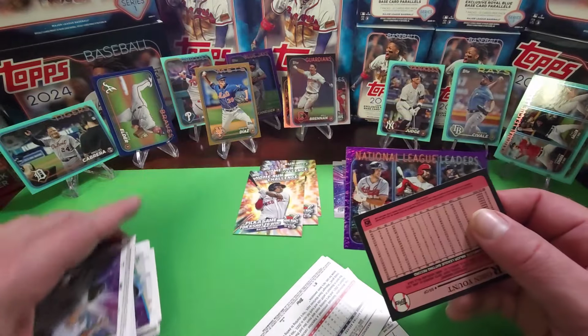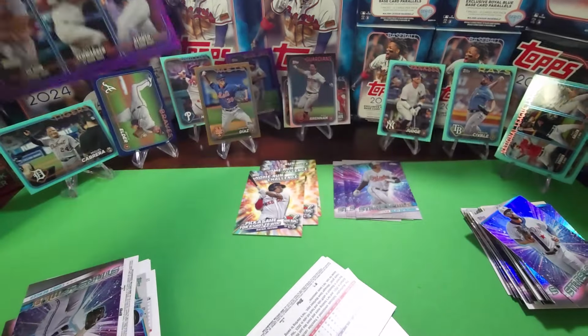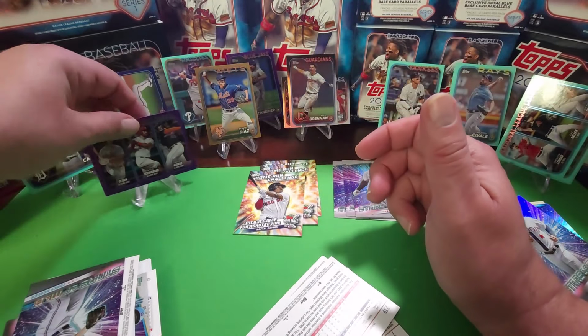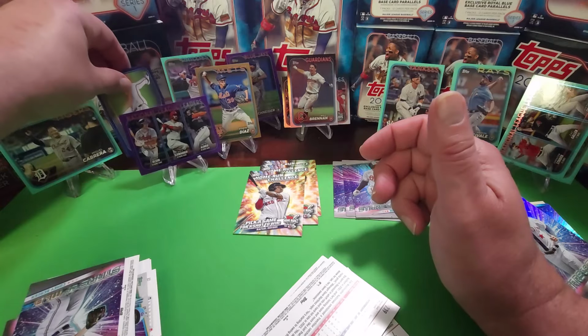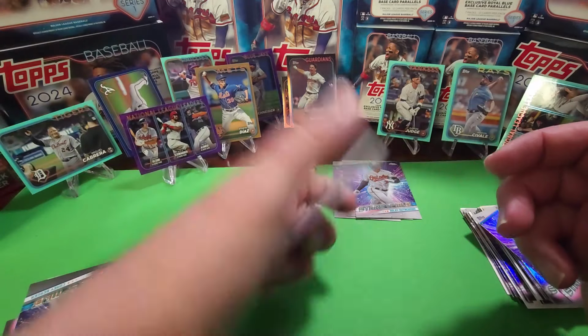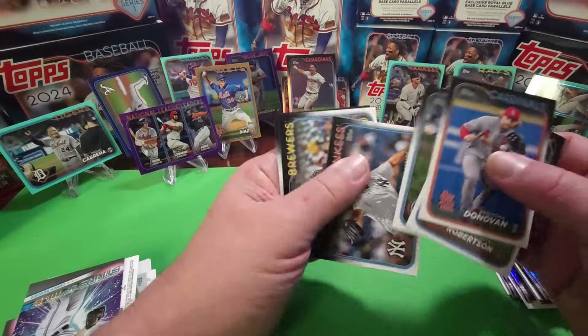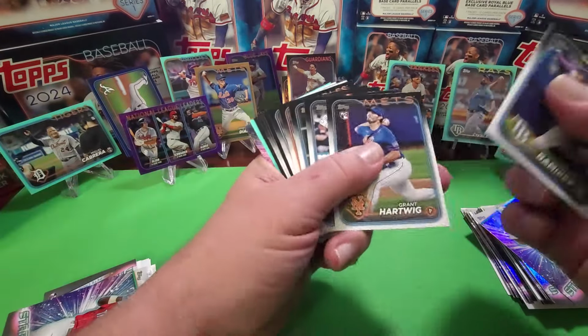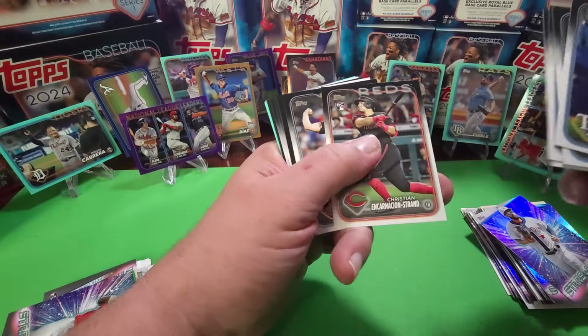Numbered parallel, one in every box, which is where I guess they get away with the extra little cost there. Interesting, interesting. Technically, you could get two. We'll see.